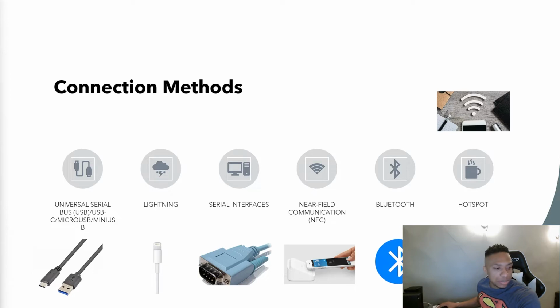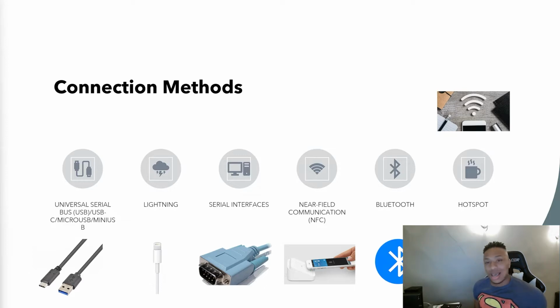So these are the connection methods here, guys, that are in the CompTIA A+ course. We have USB. I'm sure you guys are familiar with USB. I actually have a USB to Ethernet cable, but hopefully you can see this. I can't see what I'm pointing at. I don't have my camera up, but this is USB, guys.